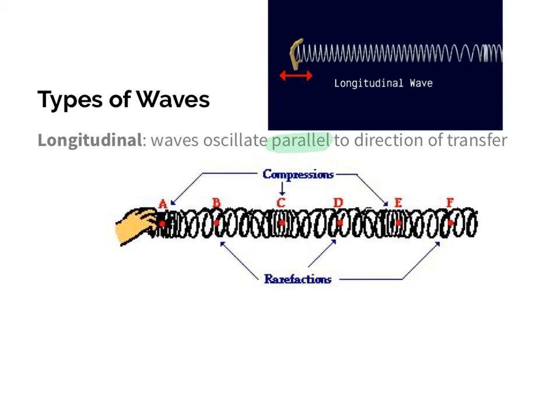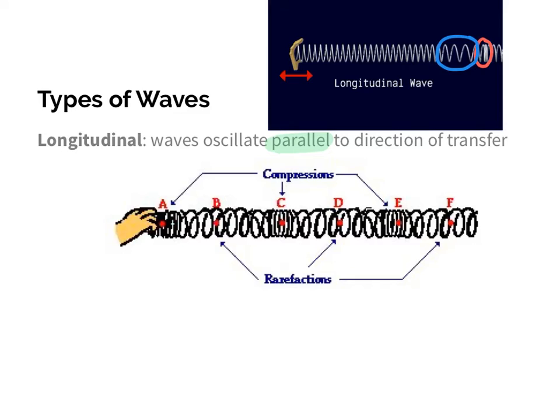All right. So if I were to just pause it quickly there, I want you to notice that when we create a longitudinal wave, because we are disturbing it differently, you're going to see, different than a transverse wave, these areas where you have the coils of the spring very tightly bound and different areas where the spring is spread out. So think of this as like the crests and the troughs, but instead for a longitudinal wave, we call these compressions. So compressions would be all the points where the spring is tightly bound.